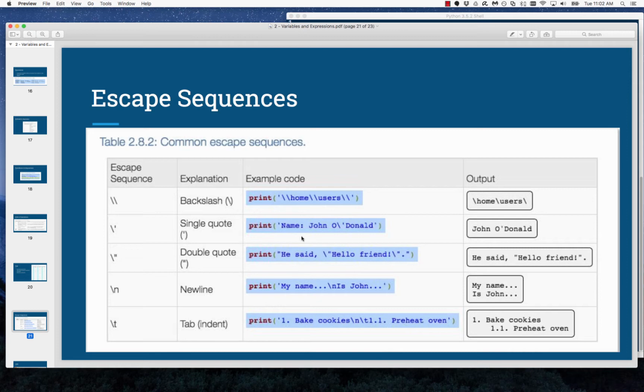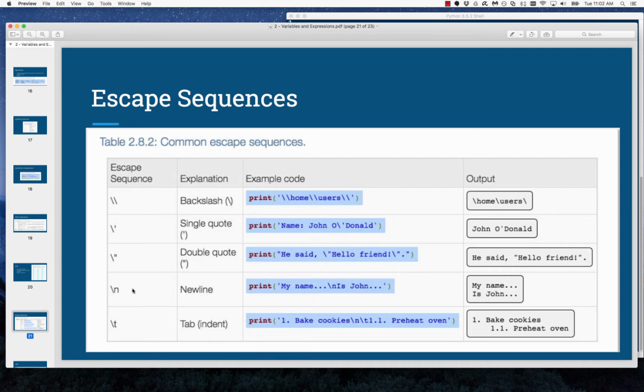This is a good example of a file path in Windows. We know that Windows uses these backslashes to separate directories. So if we need to actually print one, then we need to do a double backslash. And if you try to do just one and the character that follows it is not one of these special escape sequences, you're just going to get an error.